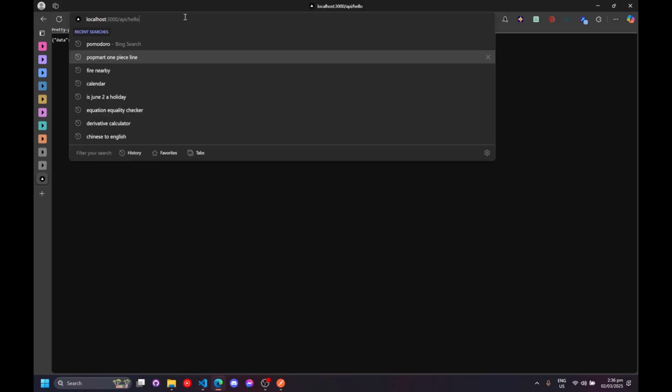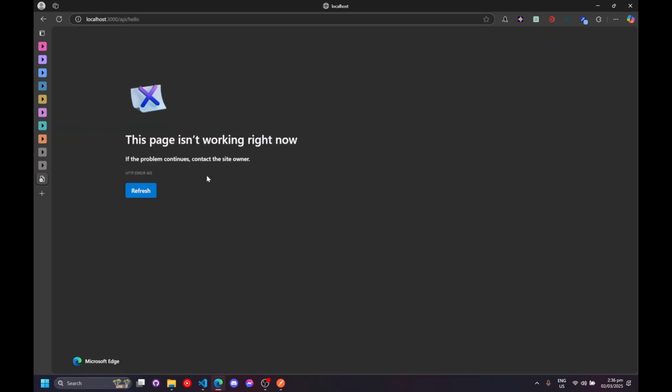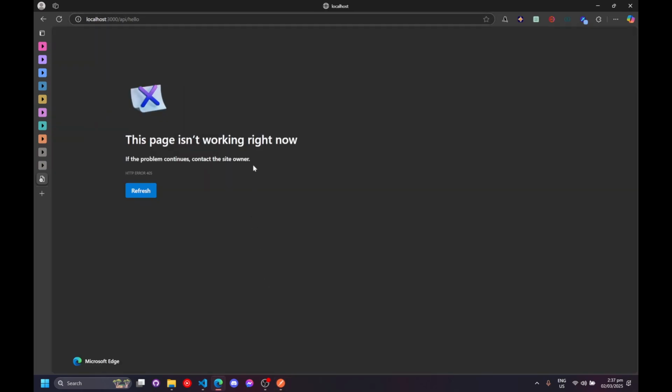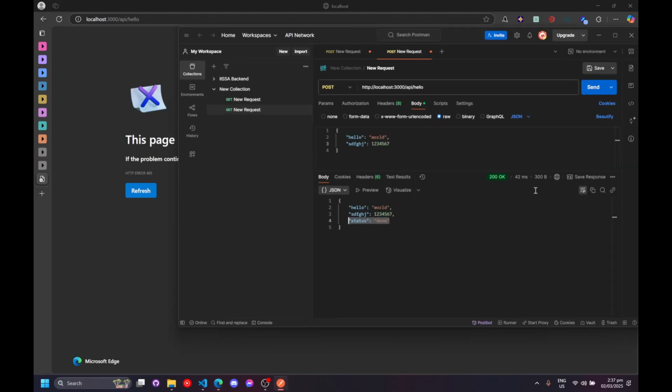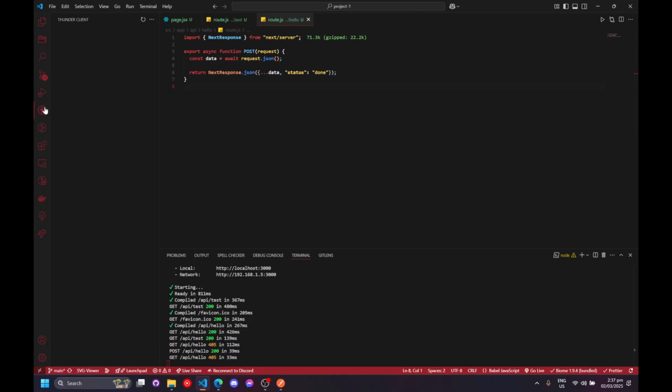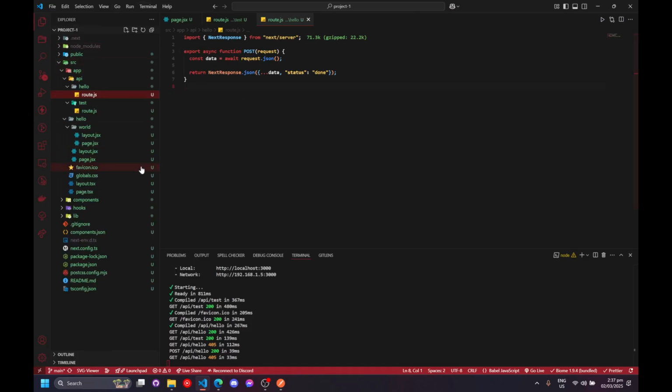And then the reason why Postman is useful is because now it's hard to test here. So we go slash hello, it's not working, right? Because you need to pass in the POST request, which is pretty hard on the desktop. That's why you use tools like Postman, or if you want to stay on brand, you can use Thunder Client here, which is an add-on in VS Code. But yeah, that's generally the layout.